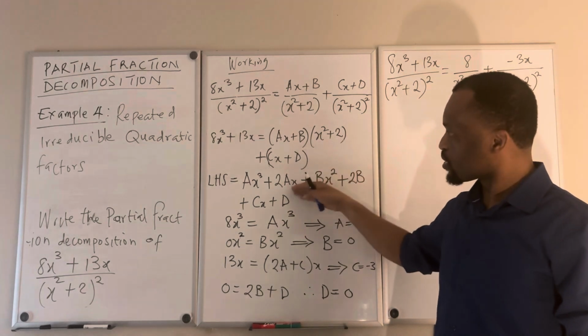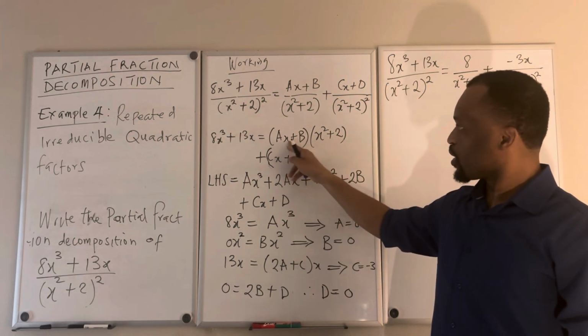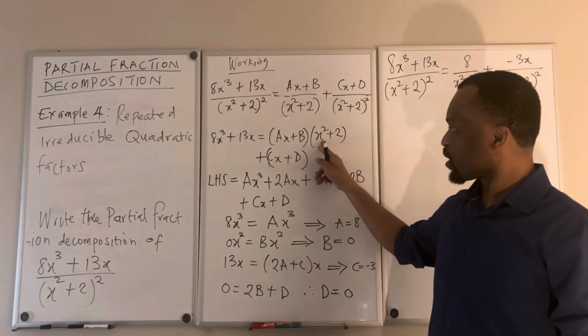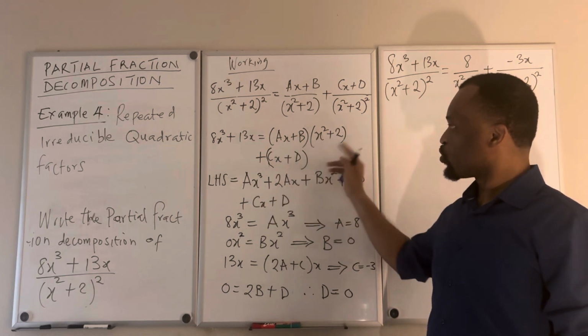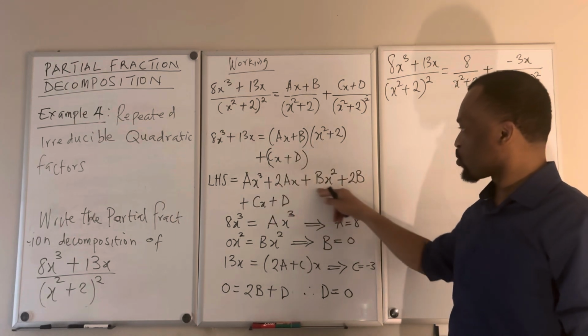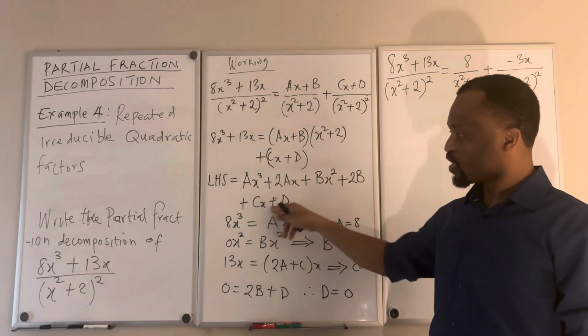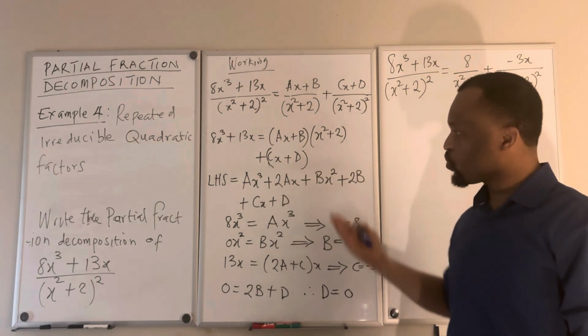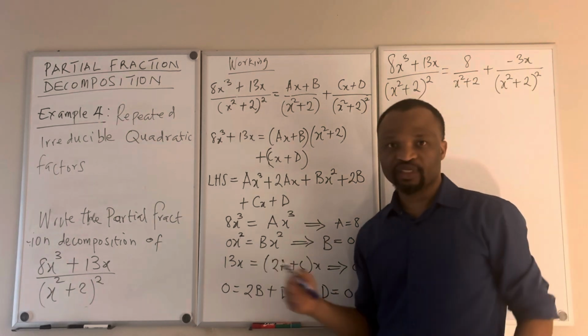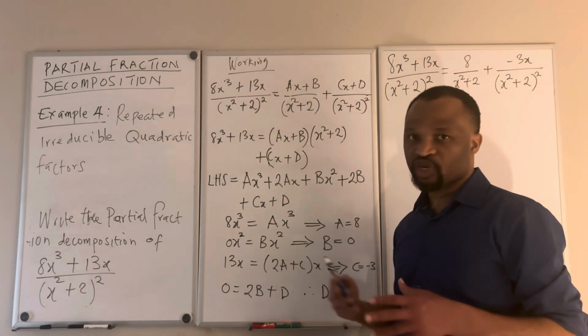When we open up the brackets here, ax multiplied by x raised to power 2 will have this. Open up the brackets here, we would have this expression up to this point. Now open the brackets here, we'll have this expression cx plus d. So from here, what we need to do is collect like terms.